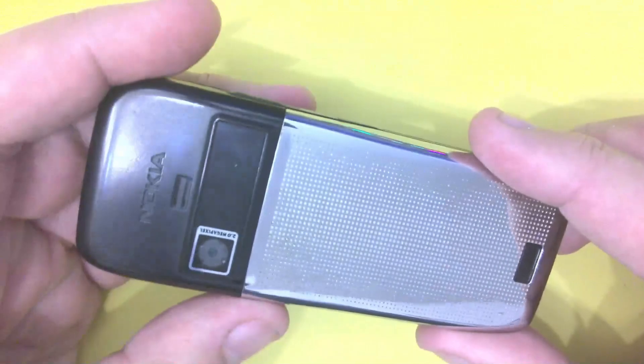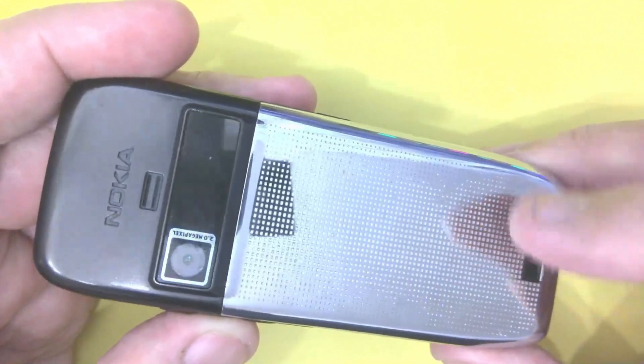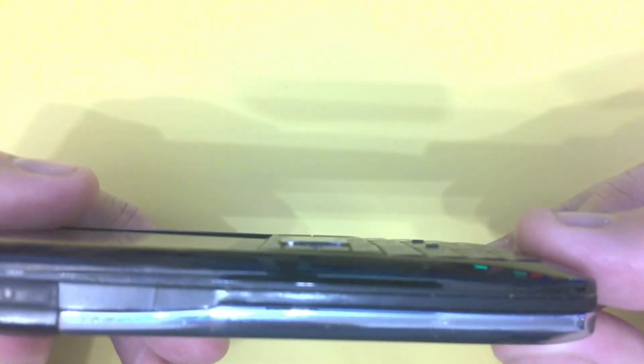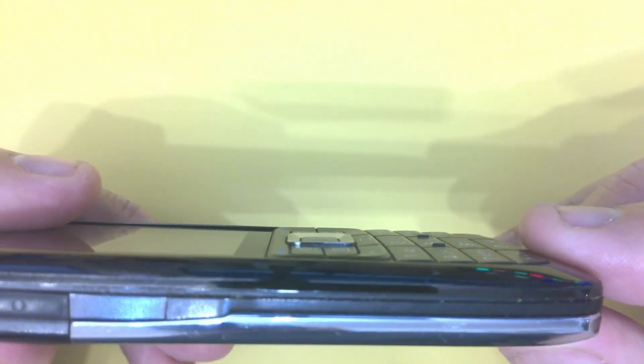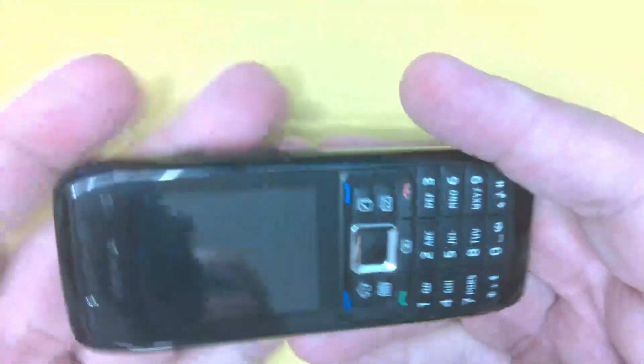This is an obvious fingerprint magnet — glass and steel. My camera's not the best in the world, but I think we don't do too bad for what I've got. This one came in shiny chrome or stainless steel, to be really honest. The bit at the top there is plastic, obviously glass at the top, and then these plastic buttons. The buttons were really comfortable to use — they protruded a little bit and made it really easy to use. It's nice and light as well; this actually weighs 100 grams, so really easy in the top pocket back in the day.